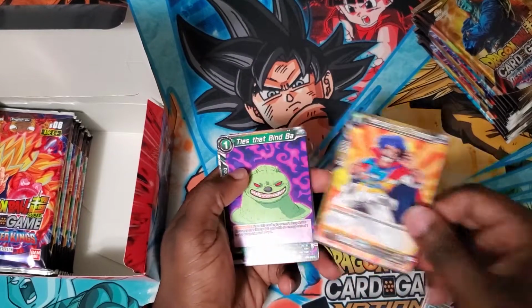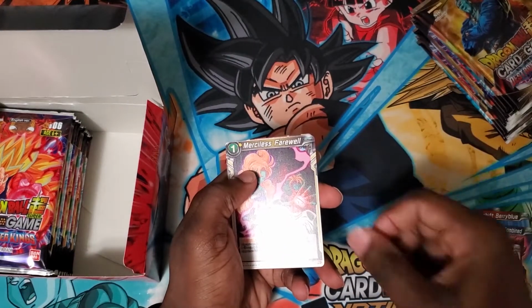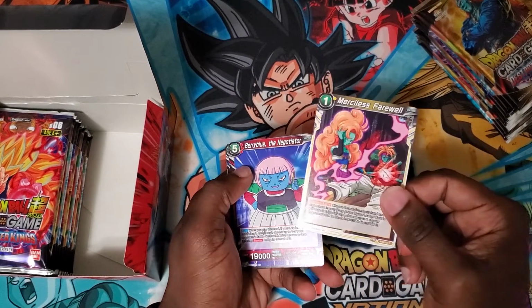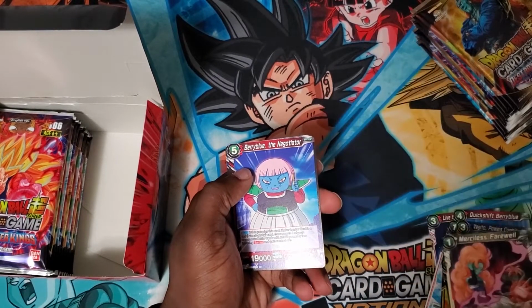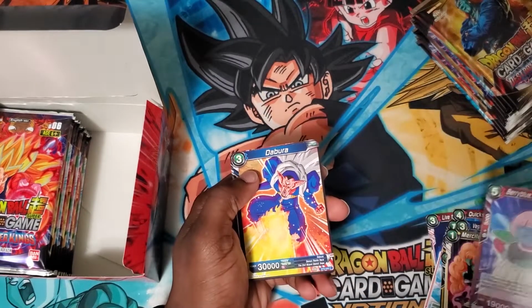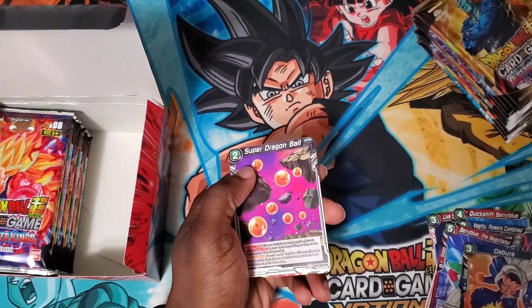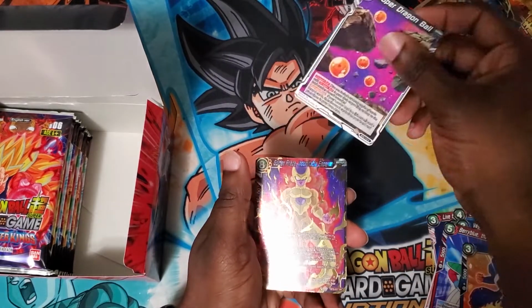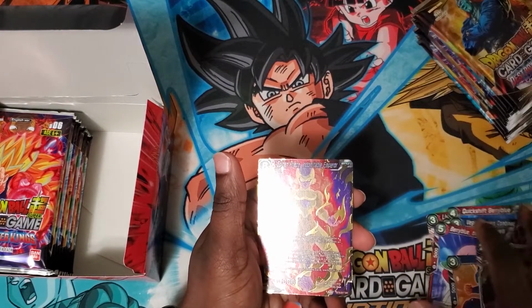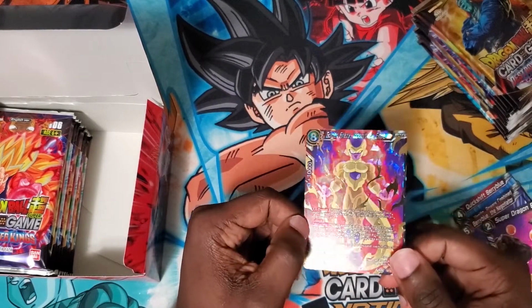This card is really funny here. Ties that Bind Bobbidi. Merciless Farewell, extra card for the Bojack deck. Another Berry Blue Negotiator, or different Berry Blue. Dabura, and got a Super Ball. It looks like we're gonna have a, oh look at that, we got a first SR from our first pack. We got the Golden Frieza Indomitable Emperor. That's really good right here, good pull.